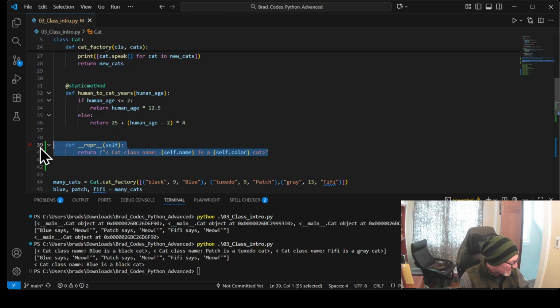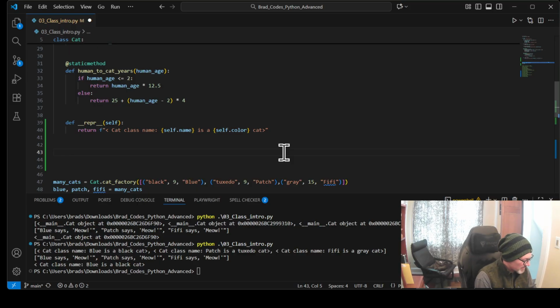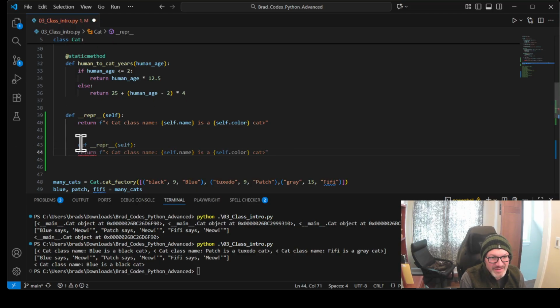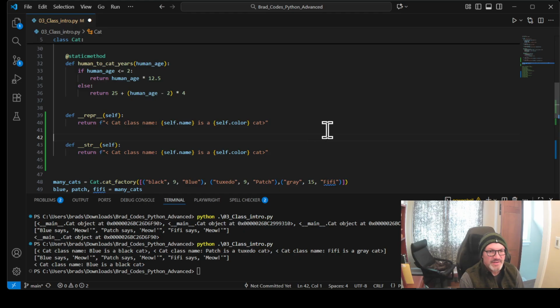Now, let's just copy this real quick because I do want to mention there's a second magic method that also determines how a cat is going to look when it's printed, and that's dunder str. This is like the string representation of a cat, and it will do the same thing. The reason I'm mentioning this is that Python has all sorts of different programs and packages, and depending on the package you're using, it might default to one of these over the other. So that's why it's usually a great idea to have both.